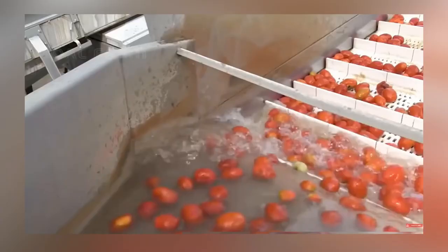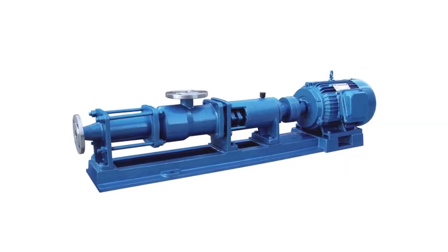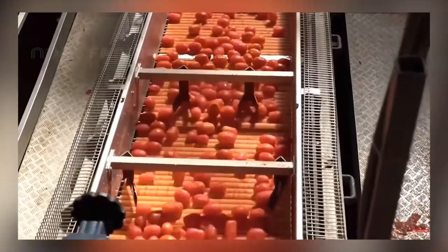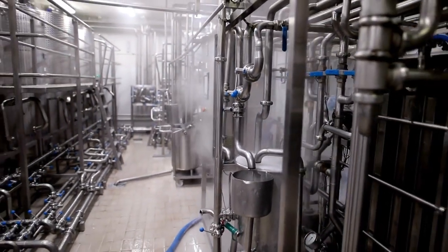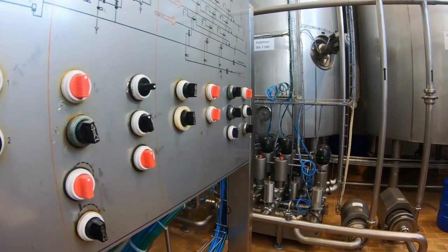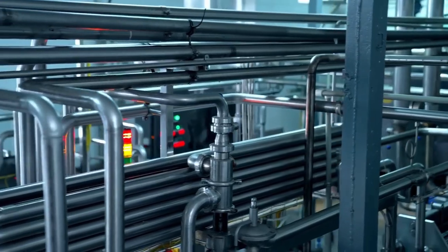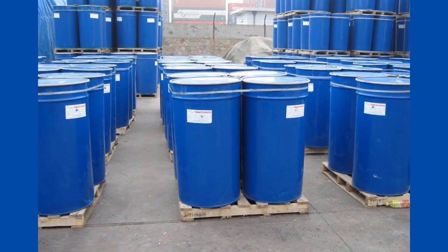The damaged tomatoes and green leaves are taken out using sorting conveyors. With the help of a hammer mill or monoblock screw pump, the sorted tomatoes are chopped. The pulp of the chopped tomatoes is heated in a tube heater. To remove the seed and peel, a pulper and refiner are required. Preheated juice is then kept in a juice tank and pumped into an evaporator. The high-pressure pump is used to convey concentrated juice into the sterilizer, holding, and cooling system.